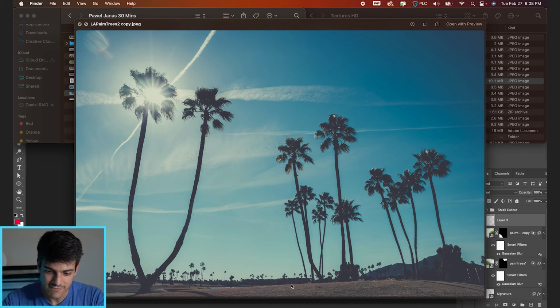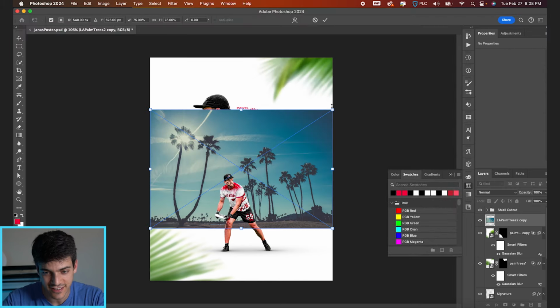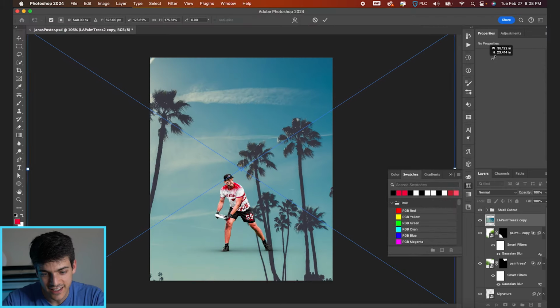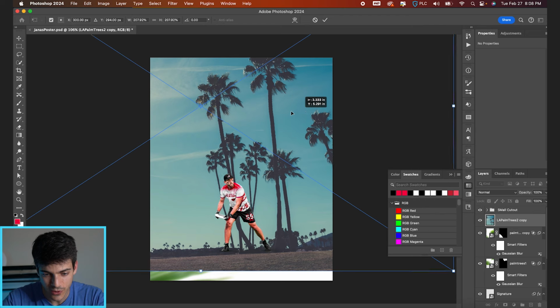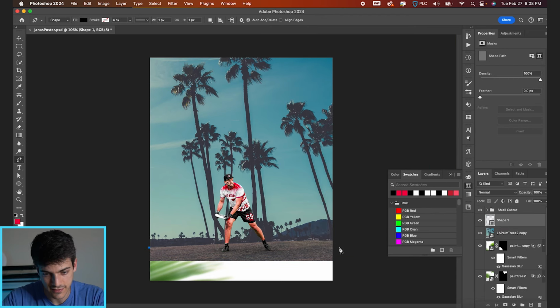I feel like I don't have any sand readily available. We do have this. Can maybe work with this. I don't know why this photo is so heavily edited. It's not going to be my favorite to work with, but bear with me. Let's just see what happens. Just taking my pen tool, masking out. Man, that was bad.